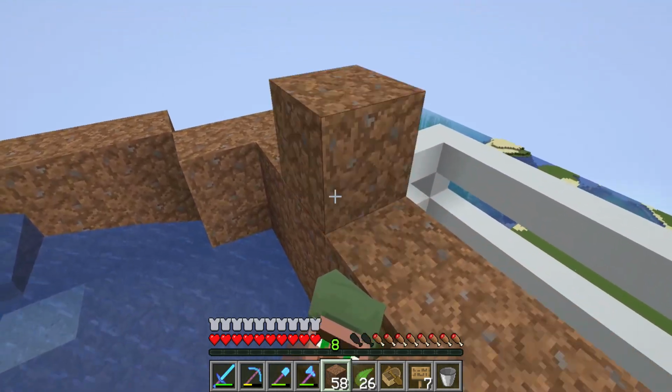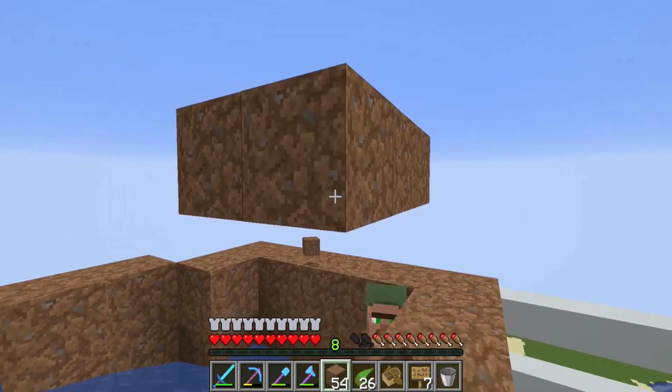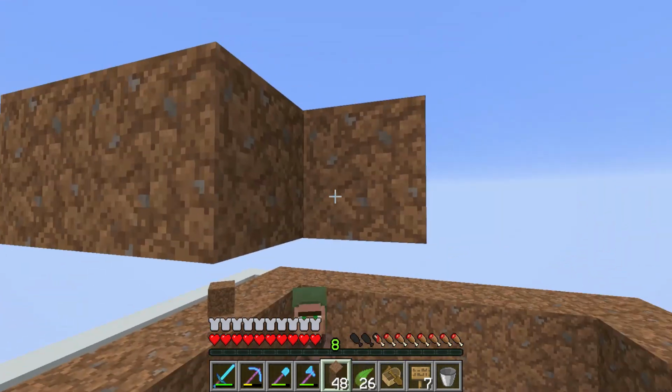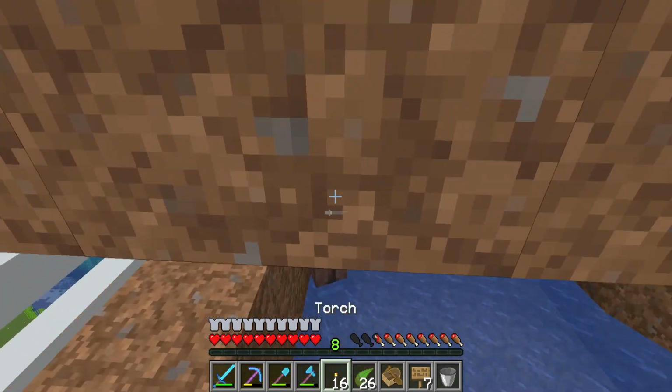That should be fine. I think what I might do is just build a little bit of a roof just over this area, just to fully protect these villagers. I'm a little bit paranoid that something's going to go wrong, and I should also light this area up as well. Make sure no zombies or anything like that are going to spawn up here.